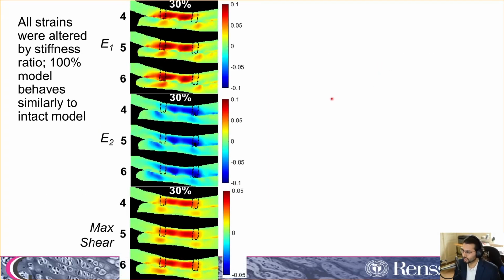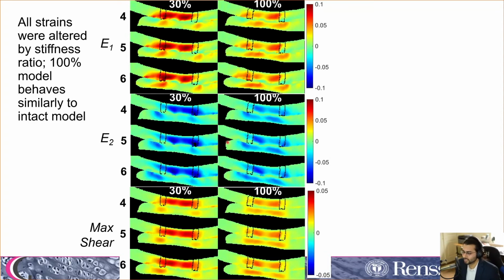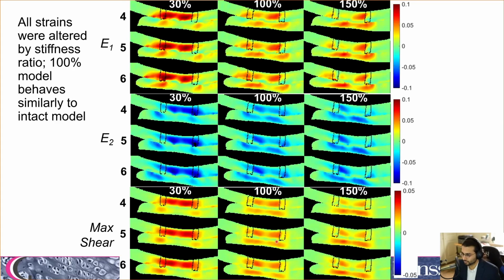So starting with the 30% model, we find that in the soft model, 30%, again, the inclusion stiffness is 30% that of the surrounding tissue, so it's very soft. We find there's a high concentration of tensile, compressive, and shear strains throughout the repair tissue and along the repair interface, varying in exact location. But as we increase the stiffness ratio, we find that these strain concentrations are reduced. They're not nearly as concentrated in the repair tissue, and we see a corresponding increase in the tibial tissue on the other side, as well as a decrease in the interface itself.